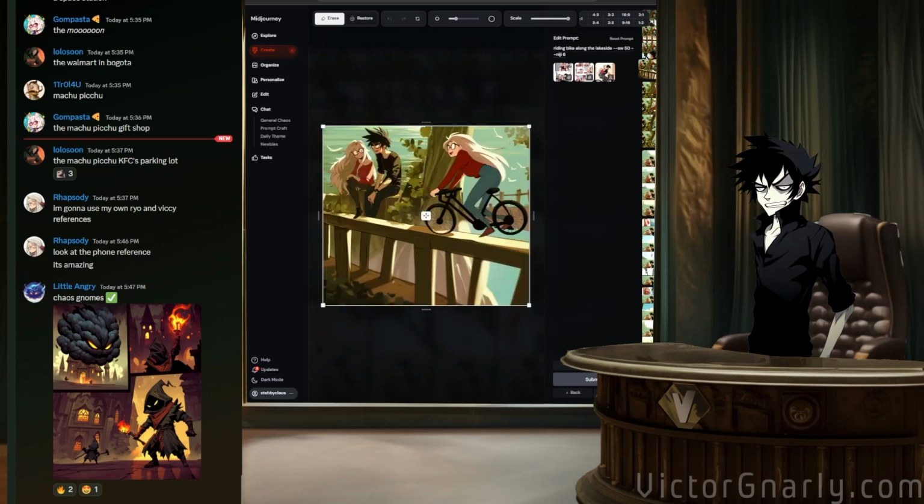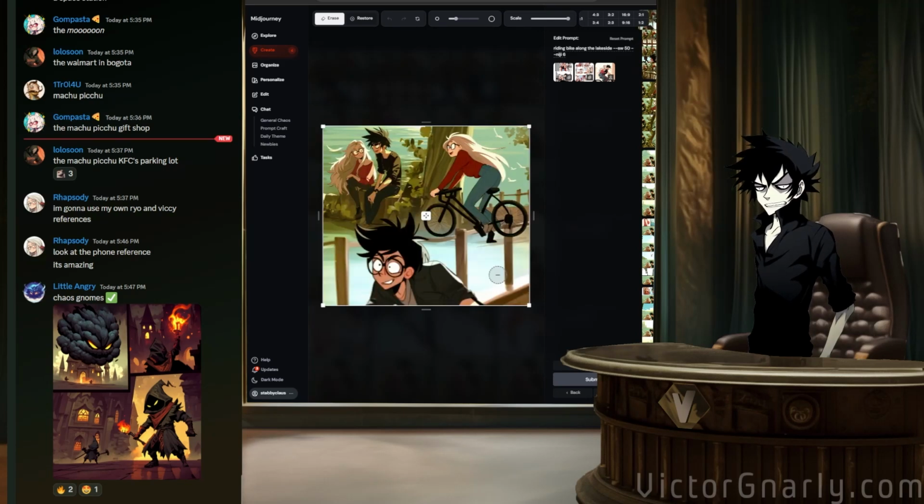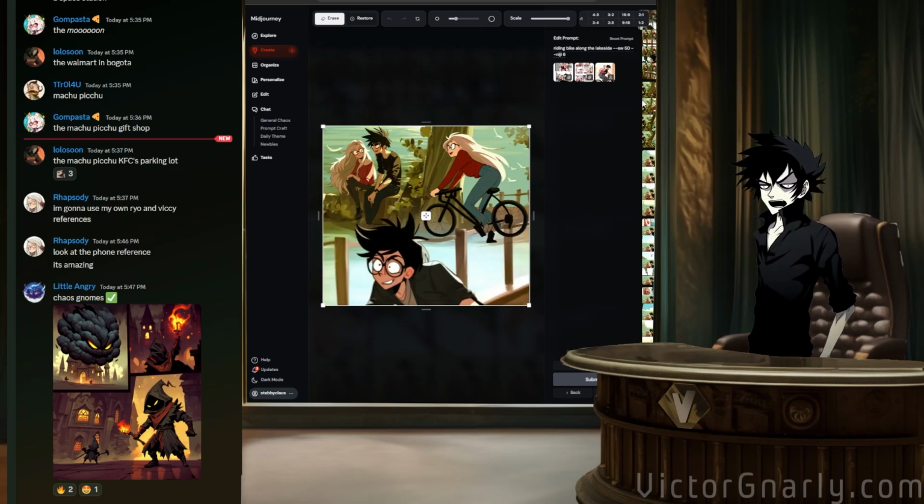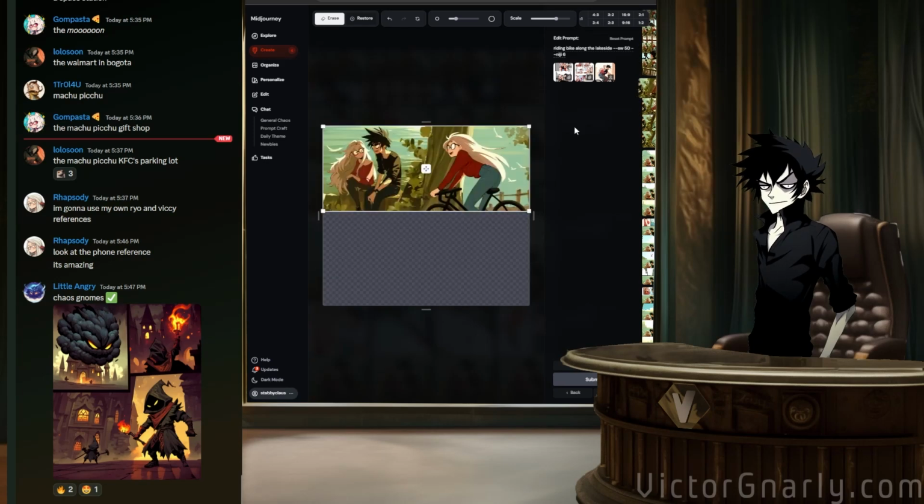So you can see here that if we keep expanding, we will basically just create these sort of hybrids between Rio and Victor, but they're kind of riding bikes with each other, which is pretty cool. So let's try this now, where we take this and then we say, okay, no. This is multiple comic panels depicting two people riding along the lakeside.